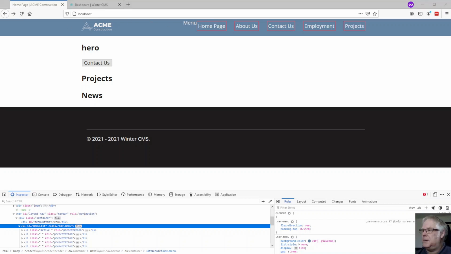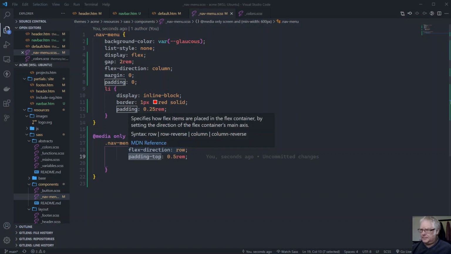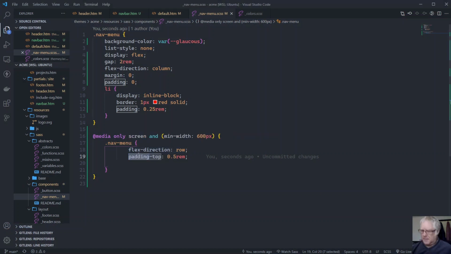Instead of padding, I should probably do margin. Rather than making the box bigger, we'll just put a bit of space over the top of it.